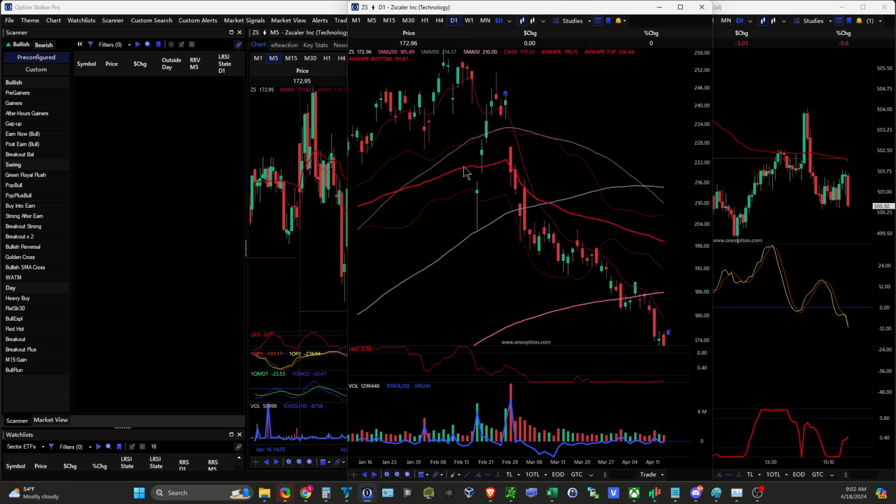This right here, this thick red line I have here, as well as these dotted lines, is called a VWAP E. What that is, is anchored VWAP for earnings. The Option Stalker Pro does it automatically, but if you don't have Option Stalker Pro, let's say you have TC2000, what you want to do is click the anchored VWAP. It's on the right panel somewhere, and then you click on the bottom of the earnings candle. Just play with it. If it looks like mine and you do it on this candle, good.